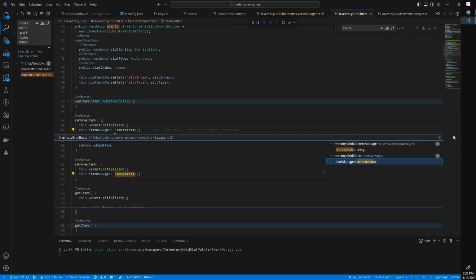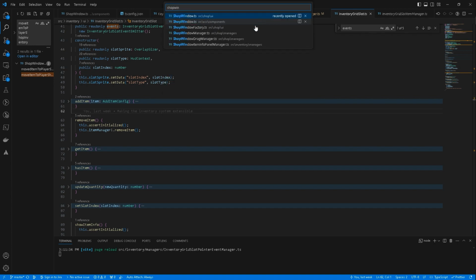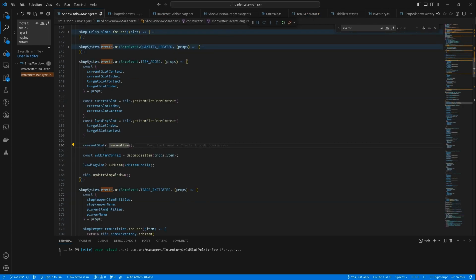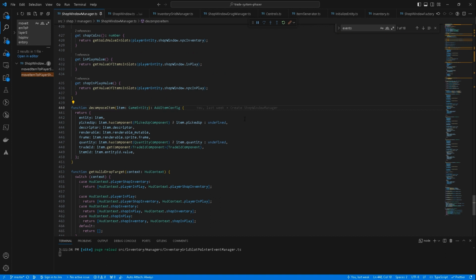Let's go back to where we called from. So we called remove item here, which came from the shop window manager. So it removes the item. Decompose item, what does that do? Well, it takes an item entity and decomposes it into basically just the things that are needed in order for the inventory grid slot to render the item into an item slot.